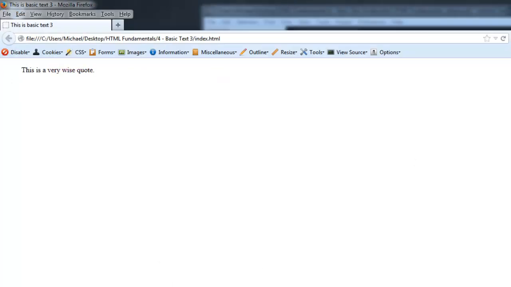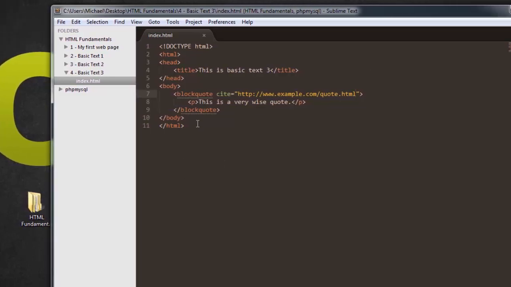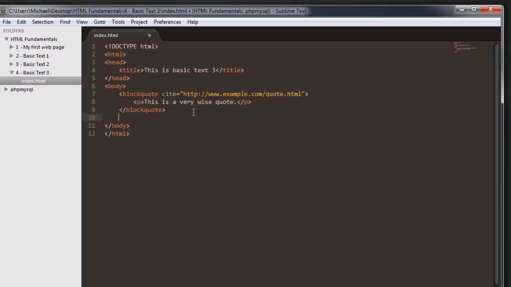Now, quotes also can be put inside of paragraphs. It's an inline quote. It's generally for shorter quotes. So let's type out a paragraph. But first, let's add a line break in there. And then we're going to add a paragraph and type, "One time a man told me," and then we're going to do a Q tag.